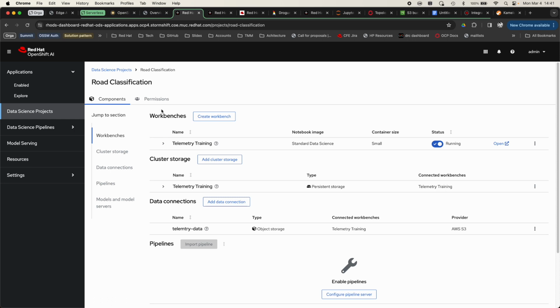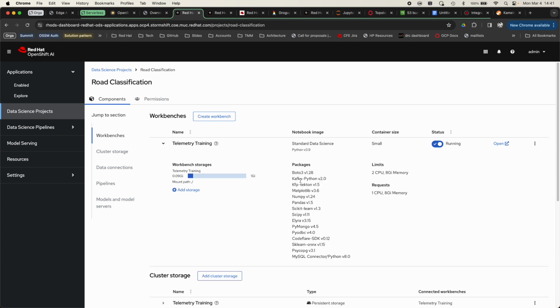So there is our workbench, we have an IDE, in our case it's a standard data science notebook, so it's a Jupyter notebook, and there are several packages also installed, like Boto3, which is the AWS SDK for Python, there is Pandas, and so on. So things that we use for machine learning.